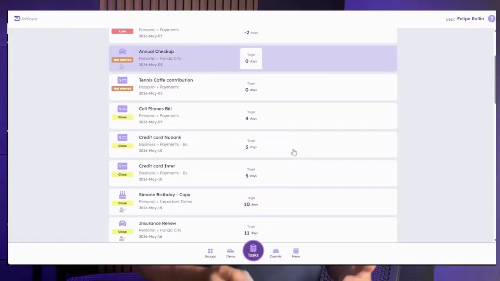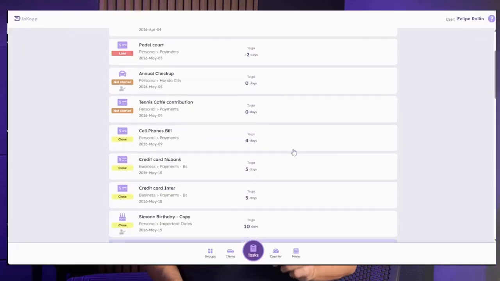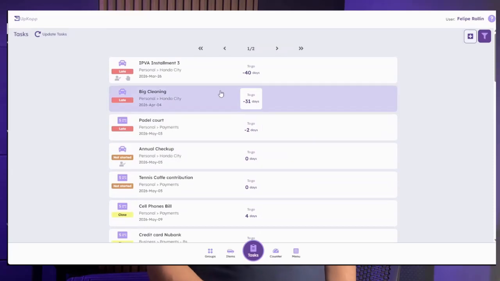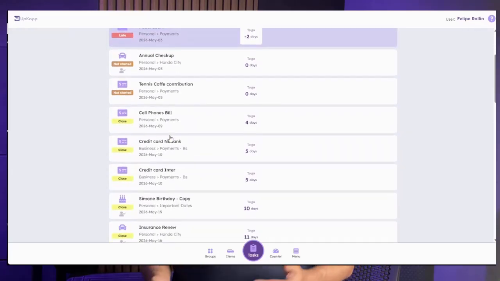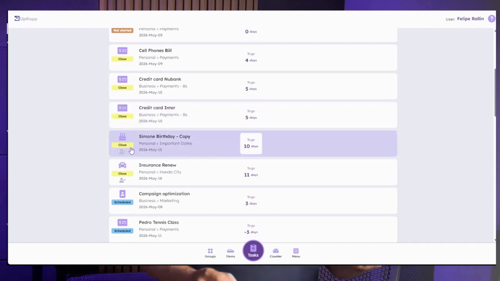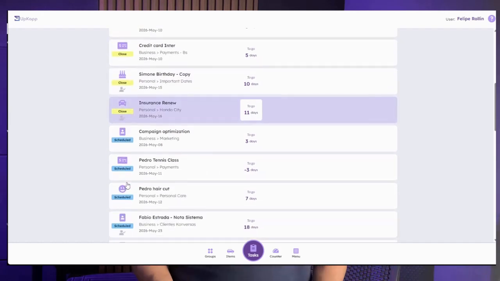So you don't get lost in a sea of tasks, we use smart status. Instead of simply listing activities by due date, our algorithm cross-references the scheduled date of the task with the importance level of that routine, considering the advance notice you configured to be alerted.